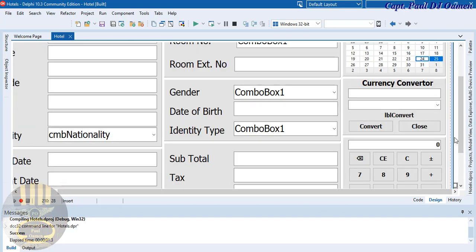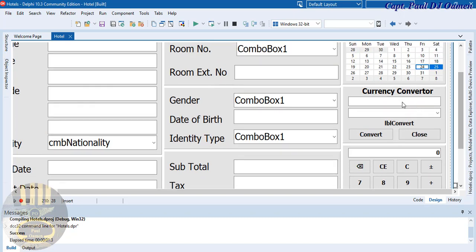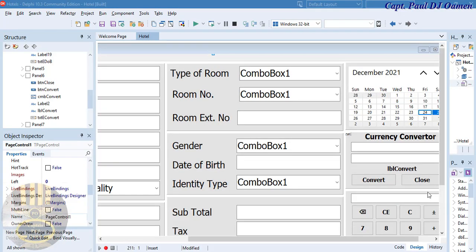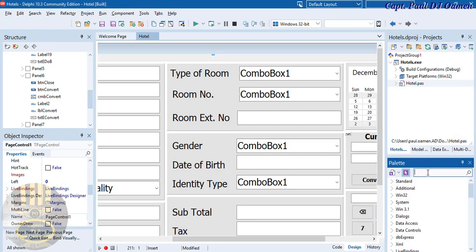Now, let's work on this currency converter. Okay, let's add a panel first to this currency converter. I'm going to come in here. Let's just get hold of a panel there, and I'm going to draw that.